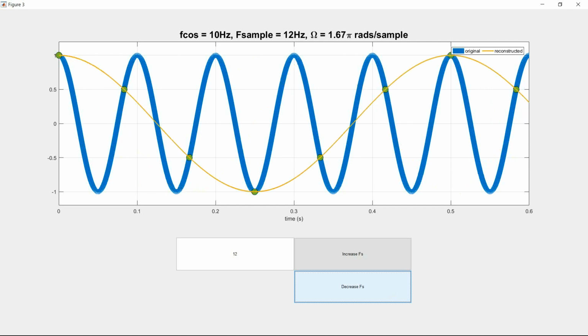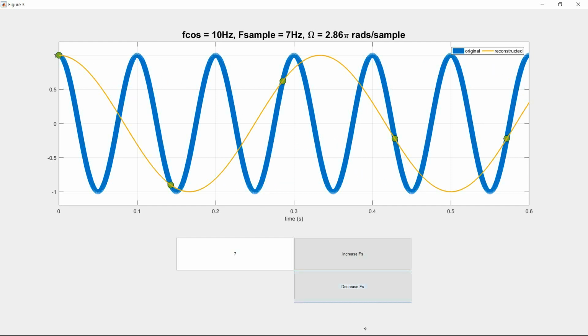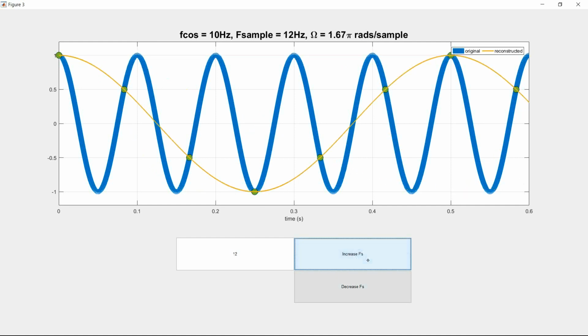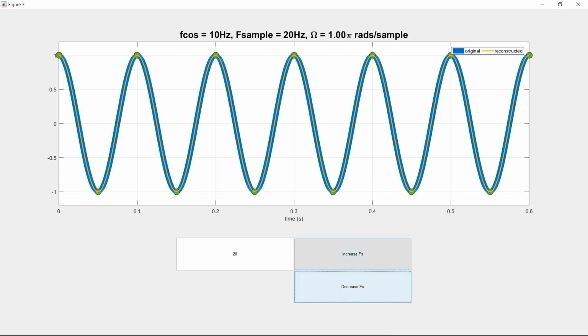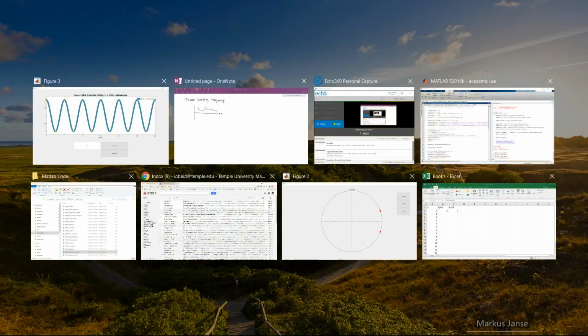In fact, if I sample it at 10 Hertz, if I do 1 sample per cycle and I try to rebuild my signal based on that, you can see I get a comically incorrect reconstructed signal, which is a DC, which doesn't oscillate at all, and that's definitely not right. So by power of observation, the bare minimum I need is 2 samples per period. As long as I have 2 samples per period, that looks like it's enough. And 2 samples per period corresponds to pi radians per sample.